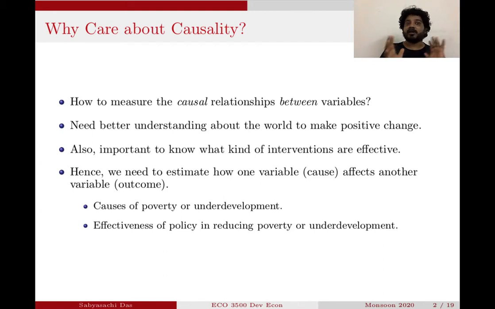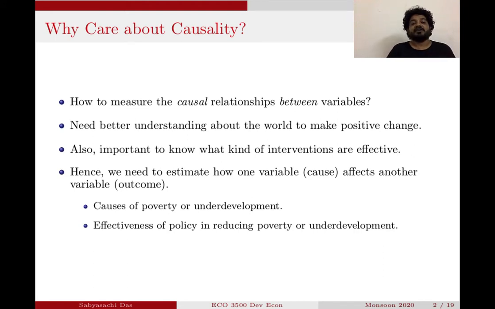It may be a priori not clear, and again, we need to try to use data and empirical methods to tease out which policy is more effective relative to other policies that probably would have affected a similar outcome in a similar direction. So we have to go beyond understanding and see what kind of impacts policies would have on those outcomes of interest.